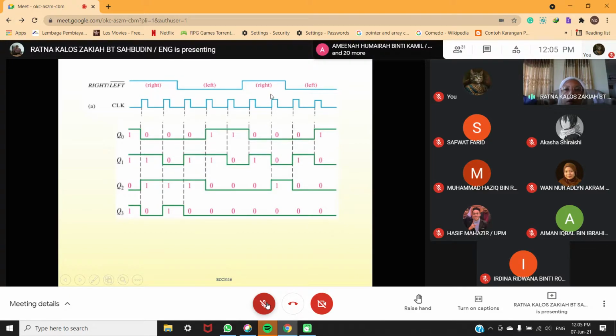At this clock, this shift to the right, and then it going this way, this way, this way, until this clock, this shift to the left. Okay, this shift to the left going up. Going here, going here, going here. This part you must make it 0. Okay, and then shift to the left at this point. So going up, going up, going up. And then this is 0. Okay, so you stop here. Okay, faham tak?